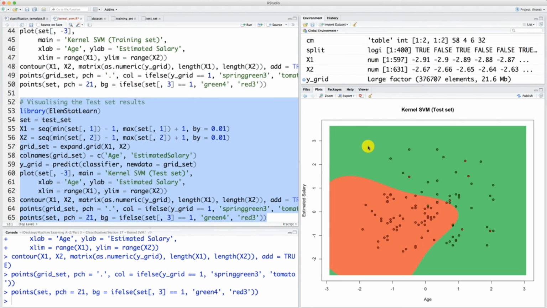And of course we have those incorrect predictions, which are, for example, this green user here who is in the red region, as well as those two green here, so that's 3. Then we have the red users, this one, so 4, 5, 6, 7, 8, 9, and actually 10. We can see that there is a little green point here hiding behind the red point. Yeah, so that's definitely a very good job.